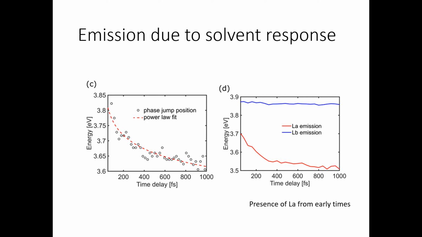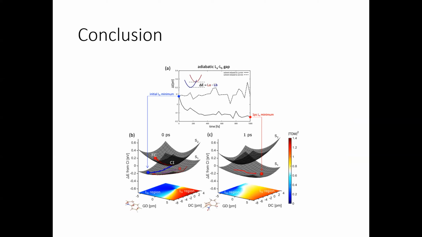This means that even though the transient spectra has a population in LB, it still has, in these oscillations, in this shifting phase jump, a fingerprint of the LA state at the early times, because we fit the LA emission and the LB emission from the molecular dynamics, and we compare with the phase jump position, and we see it really agrees. So we have a fingerprint of a presence of this LA state at early times, even in the experiments. So this is the conclusion of the photophysics of tryptophan that I studied with CASPT2, and that needed the right CASPT2 method to understand it more clearly.